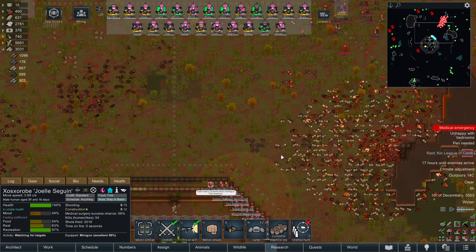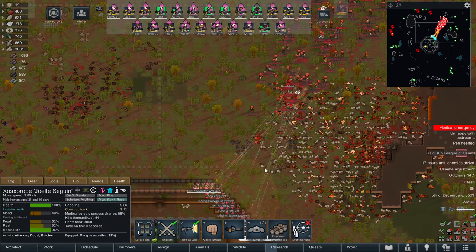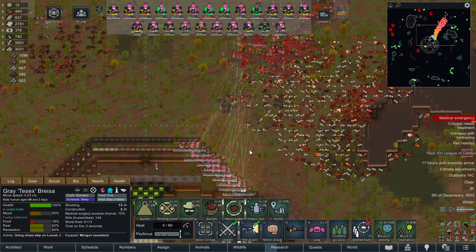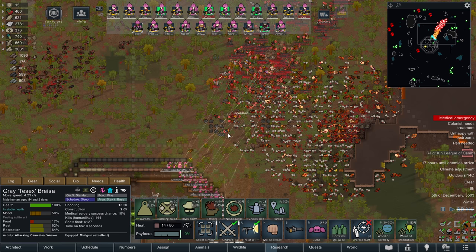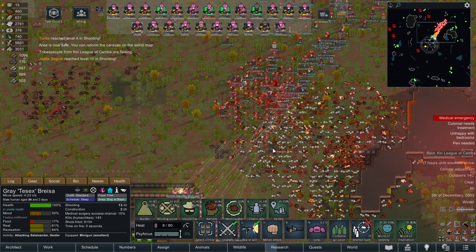All right, I will admit the leveling up sounds may be a little bit louder than I anticipated, but it's just so nice to know how good everyone's getting at their shooting. That was beautiful. The guy got skipped right back into the line of fire and then instantly killed. Ooh, Jules up to level 10. Oh, come on, will the rest of you just die? Give it up. You have no hope. You have turned on the bullet hose, and your lives are forfeit.